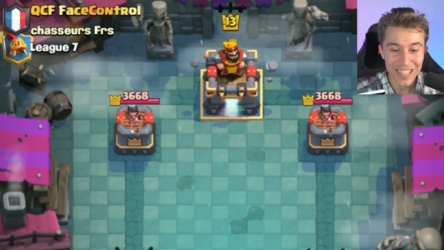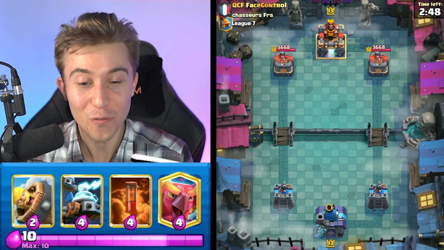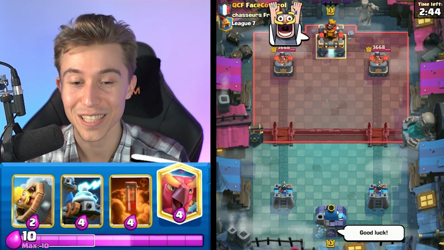Hey, we're playing against Face Control. This is actually one of the best log bait players in the world. So I have to focus up and play my best if I have any shot of beating him. We're gonna give him a good luck and see what's happening.